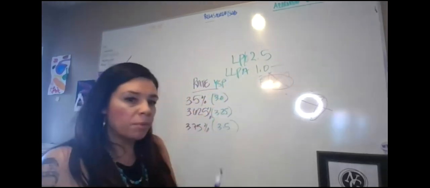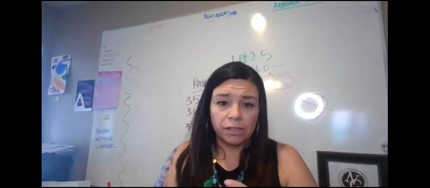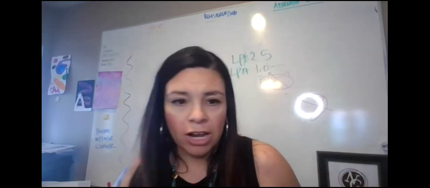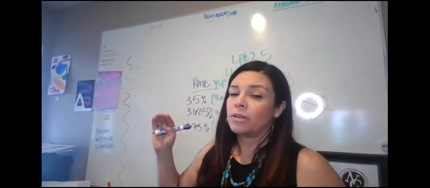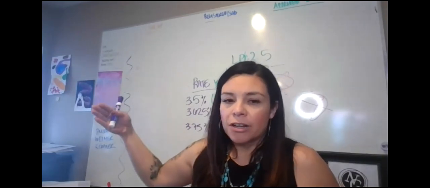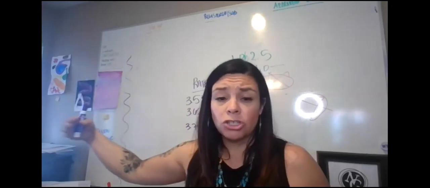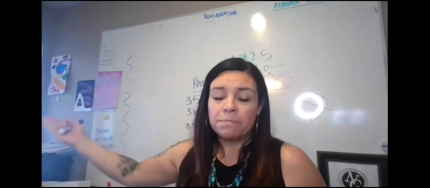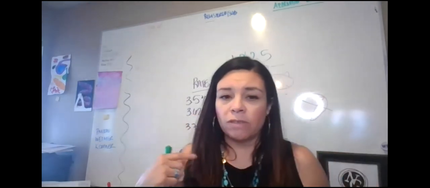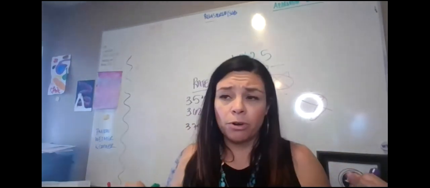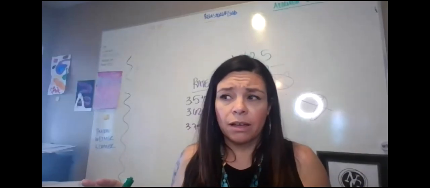A loan level price adjustment is an adjustment or charge for the characteristics of the loan, meaning what's the credit score? You're going to get a price adjustment for the credit score, right? So now you understand why I'm saying look at the credit score. If you're working with a 656 and at 660 the pricing adjustment changes, that might be a better way to get a better rate. It's also going to be for FICO, the kind of loan program, the state you're in, your loan to value.